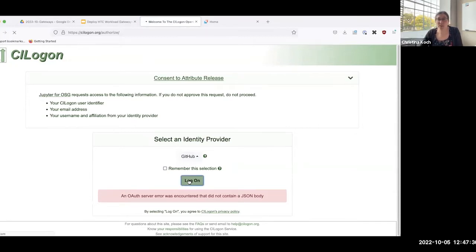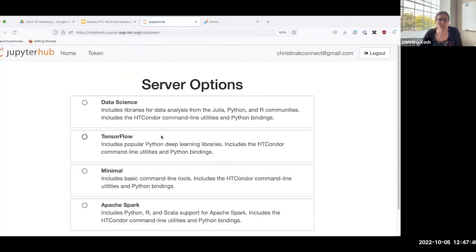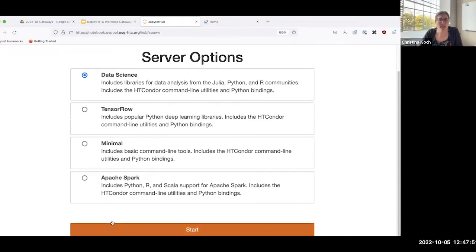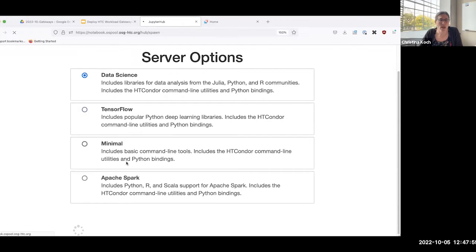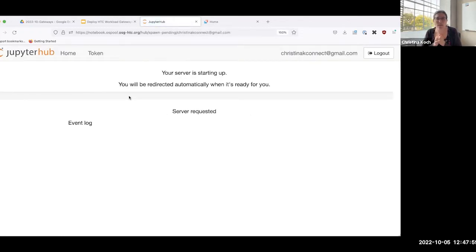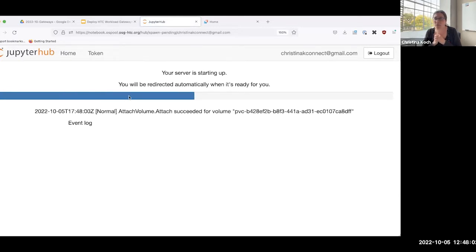We do know, just FYI, that Orchid does not work if you do this setup. Okay, maybe I'll have to use my UW-Madison credentials. Oh, hey, it worked. All right. I'm going to use the data science notebook. This is the one I've been using. But I think we're basically using the Condor functionality, and I think all of those should be available through any of the options you see on the server page there.